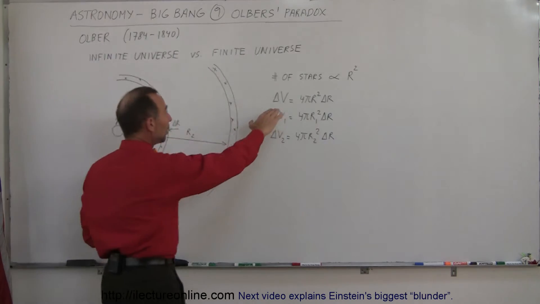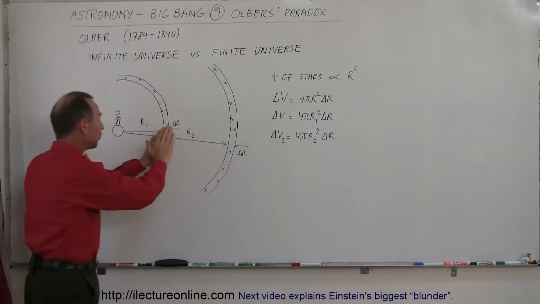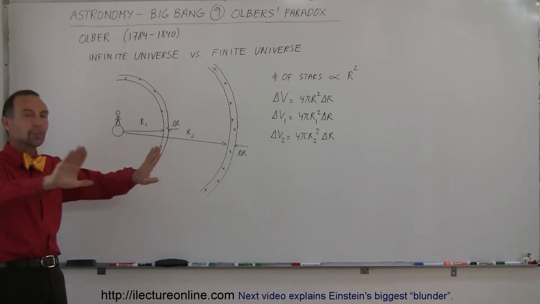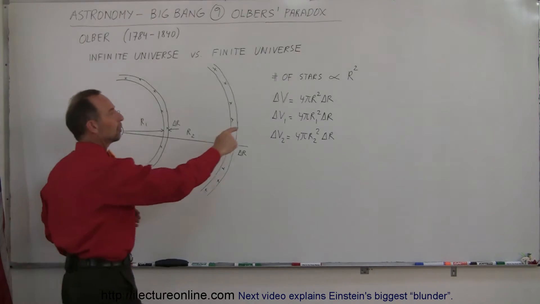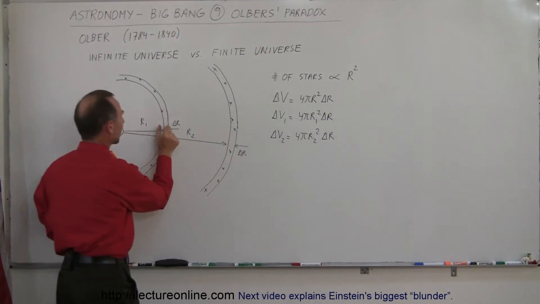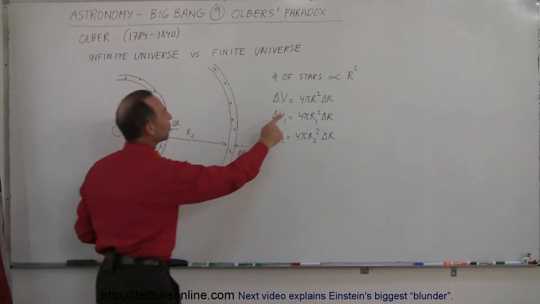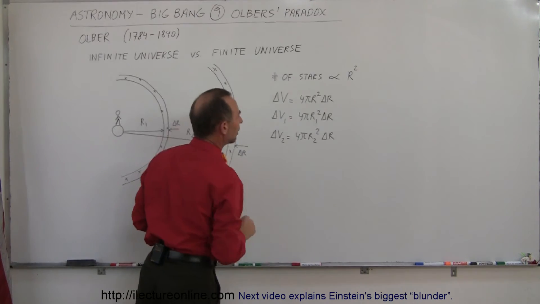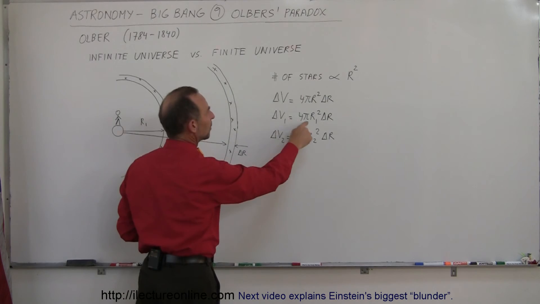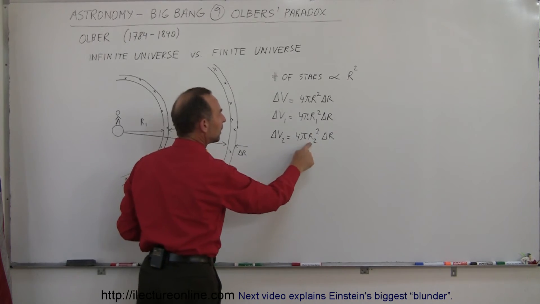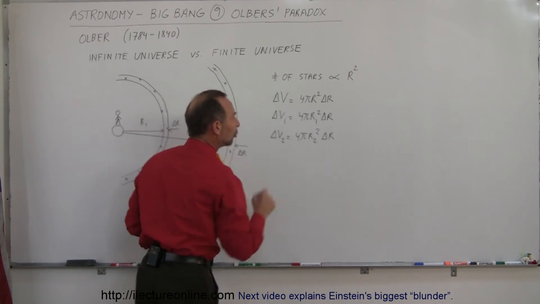And how would you find the volume? Well, the volume would be equal to the surface area of the shell. Since it's kind of like a ball, a sphere, the surface area would be 4πr² and the thickness would be Δr, so the volume of the shell would be 4πr²Δr. For the first shell the volume would be this, the second shell would be that, with r₁ and r₂.